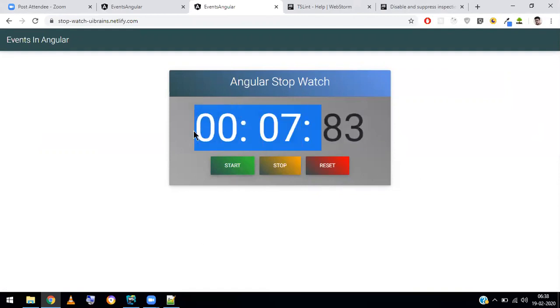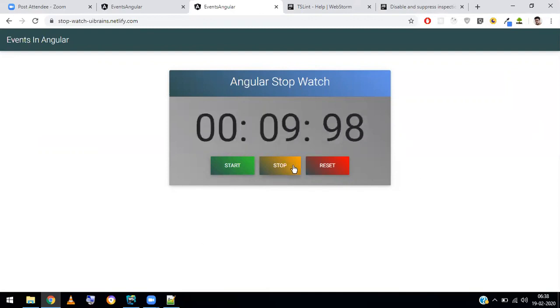We don't have time to discuss this today. We'll discuss it at least tomorrow. When I stop it, it stops. Start again and it stops like that. Click on reset and it is zero. I'll show you: stop, start, stop, reset, like that. I have deployed this, and I'll tell you tomorrow how to do this example and how to deploy it online also.